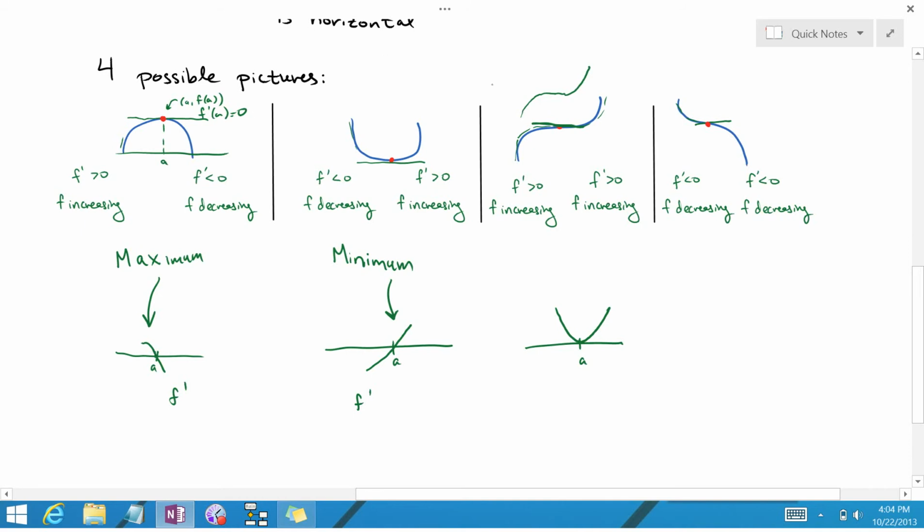And similarly here, if the derivative is negative on both the left and right, you're decreasing, you level out, and then you just keep decreasing, and you're kind of forced into those pictures. So these are the 4 situations that can happen. And what would this correspond to? You're 0 at a, but your f prime is negative on both sides because the function is decreasing on both sides. All right. So those are just the 4 possible pictures.